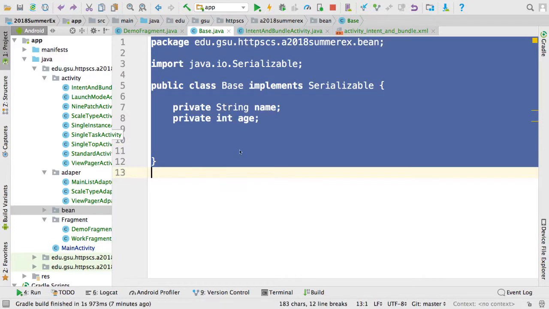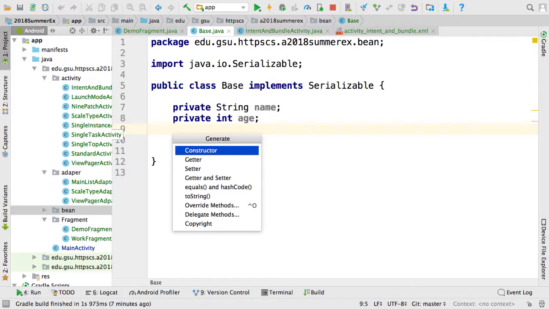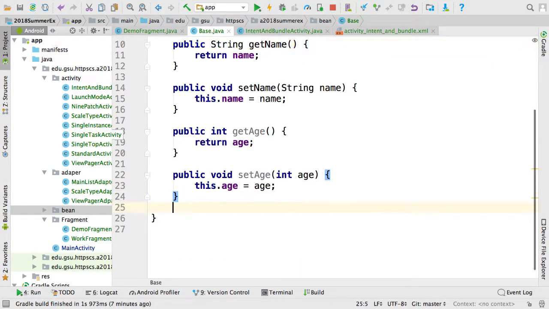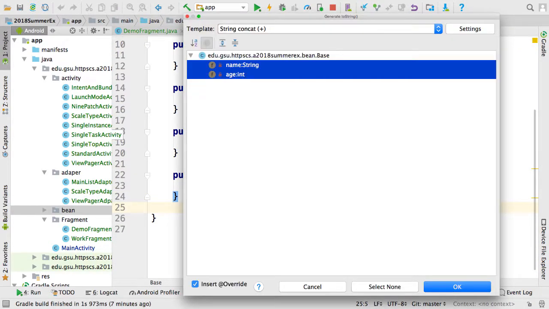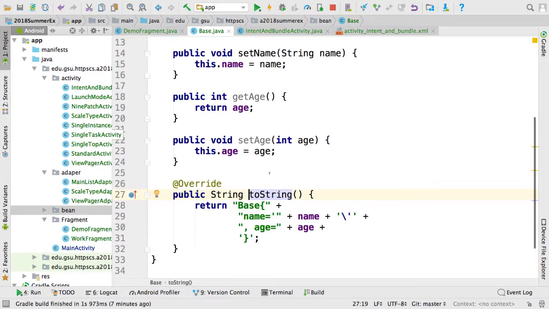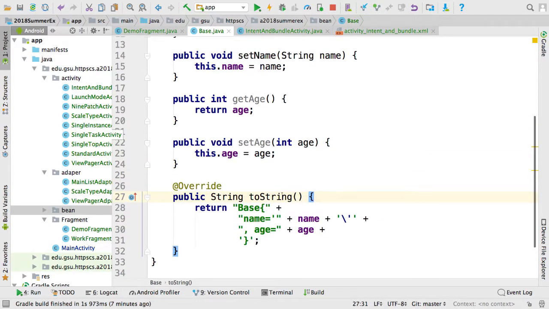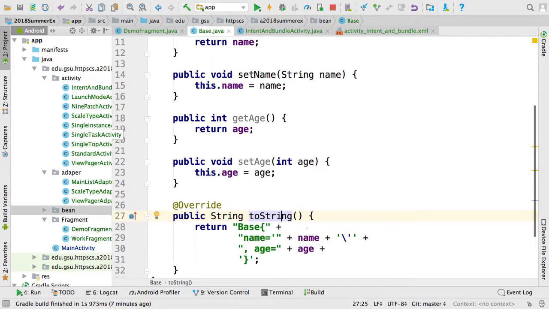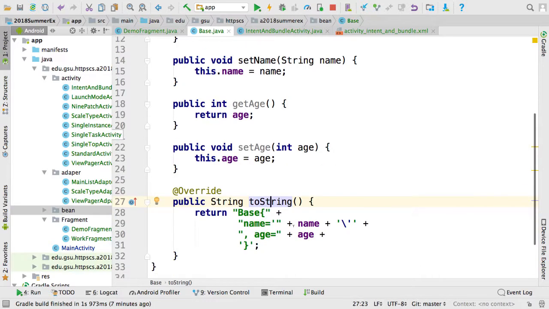Usually inside a bean, we create getter and setter, choose the fields, click OK, and usually also generate a toString method and click OK. The toString method is usually used to print out the whole object. If you don't have this toString method, it just prints out something like the storage or the object ID. But if you have this method, it will print out in this format.